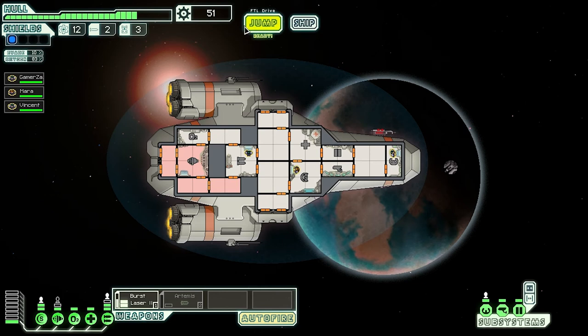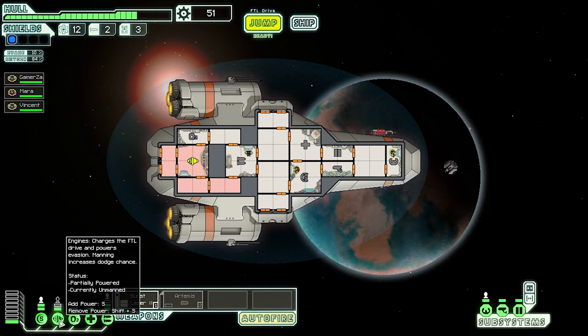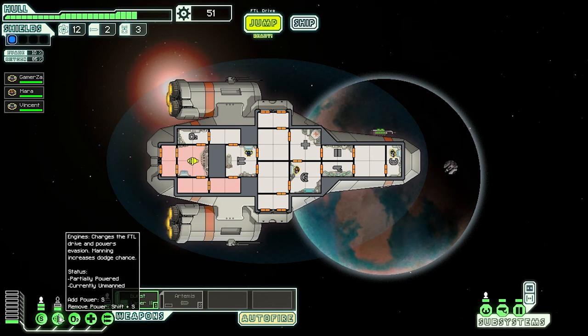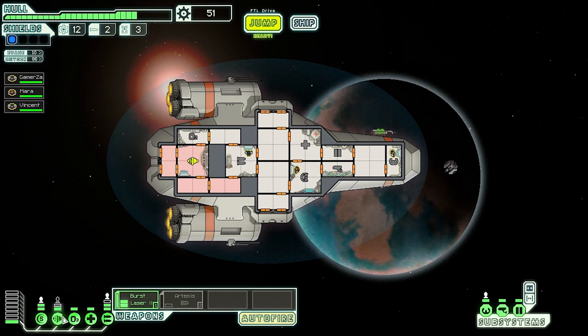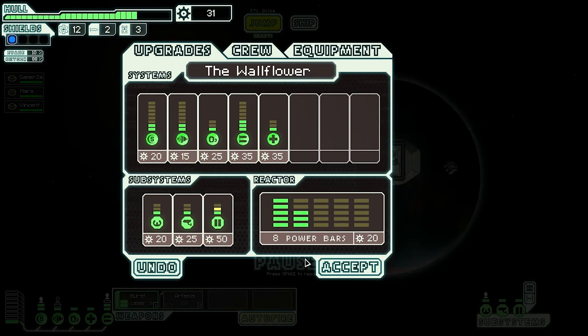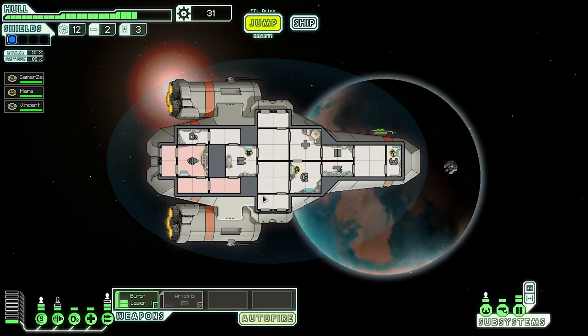Nice, nice. Let's see. I could actually add one more power to my engines if I buy one. I think that'll increase my evade chance, but I don't even have anyone in my engine room. So we'll leave that for now. I would like to upgrade my doors though, because that will protect me from intruders a bit better. Blast doors, 20. Improve blast doors. Before I get boarded again, I'm gonna improve my blast doors. That way they can't just walk through my ship. And maybe I can starve them of oxygen.